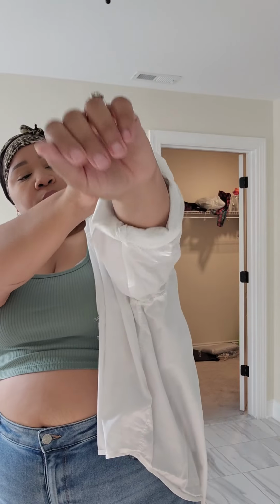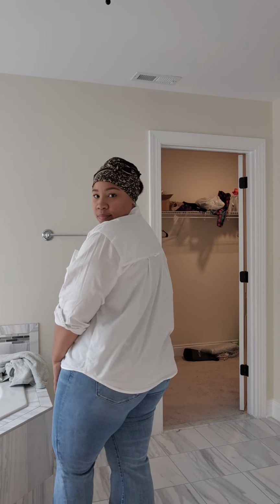So I decided I should put a crop top under my shirt just to have another pop of color, and also in case I want to open my shirt up if I get hot, or if I want to take it off and put a jacket on. Options. I'm just gonna roll the sleeves of my shirt up. So from here, I could tie this, tuck it like this, or just let it hang open, put a purse on, and let the purse cover this little bit of skin right here. I actually like that there's just a little bit of skin showing, you know?